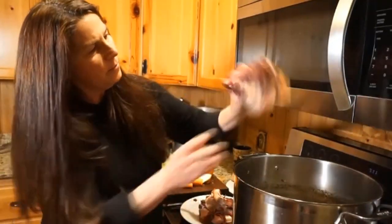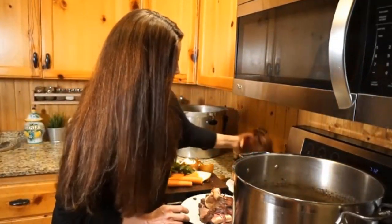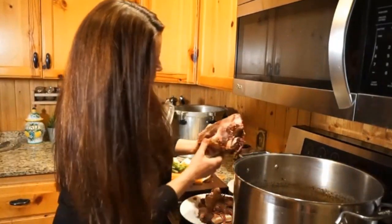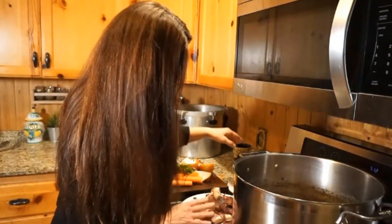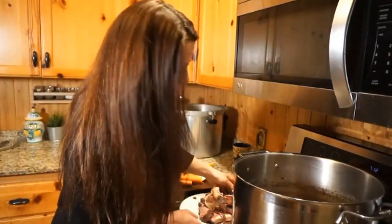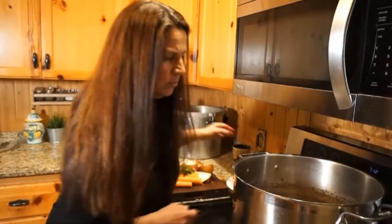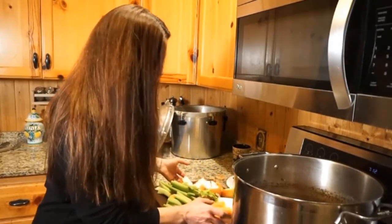So here goes the meat on the bones. Because I have so much meat on these pieces of bone that I'm putting in, I'm probably not going to use these scraps. I have them cut up ready to go, but everything I have on here is going to be enough to give us the calcium, glucosamine, chondroitin, collagen that we're looking for in a stock like this.